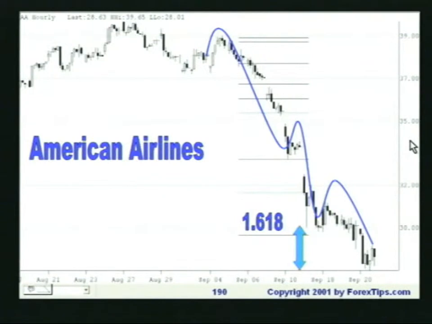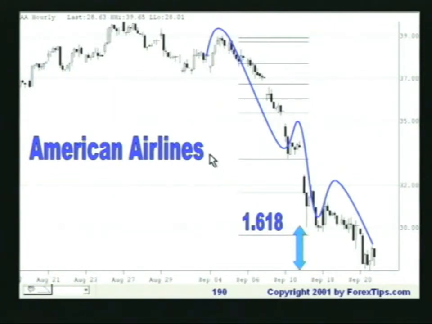But look at how this even applies to the stock market. American Airlines was falling in value before the attack. But then on September 11th, here's the original swing. Market retraces back shy of the 382, U-turns, takes out the low. Look where it went right after opening. It immediately went straight to the 1.618 extension and bounced and just held there during the trading day. This is American Airlines hourly.